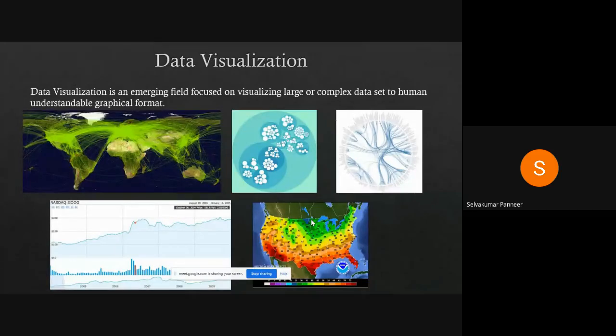So for folks who are interested in technology but also have a creative angle that they're passionate about, this is an interesting field. There are definitely a lot of companies looking for people with the skills to visualize data in a much more meaningful way for humans to process.